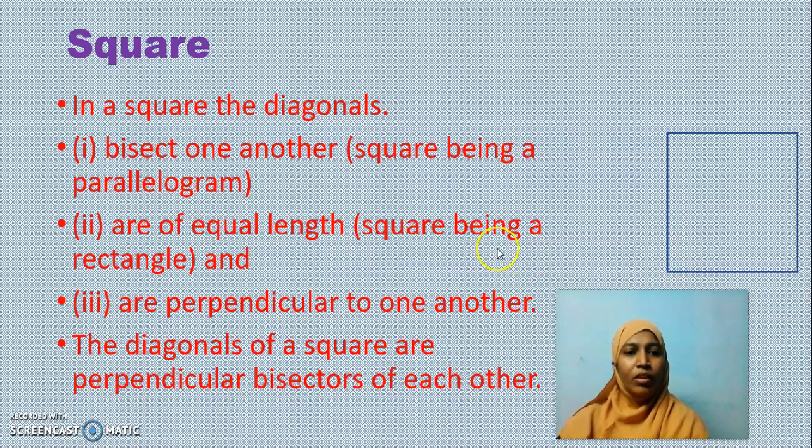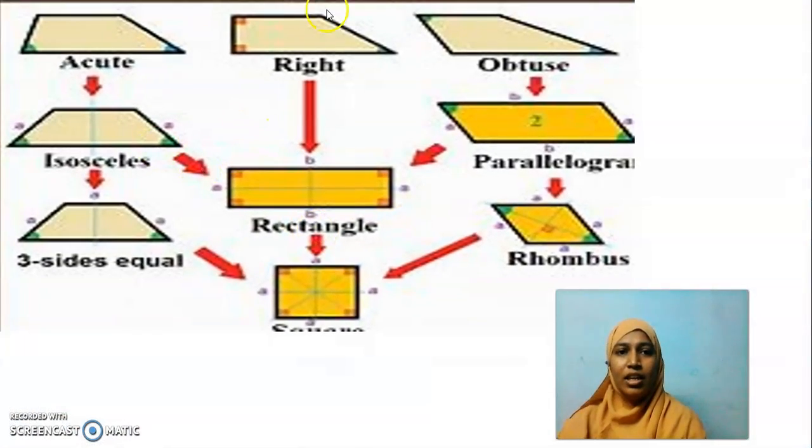Okay children, the next thing is, here is a chart. Can you say one common thing in all these shapes? Every shape here has one common thing. What factor is common in all these diagrams? It's about some parallel condition. Can you guess? Yes, my dear children. In every shape, at least one pair of sides are parallel.